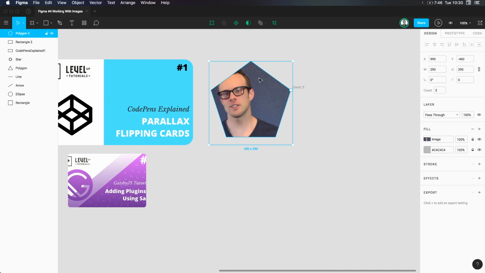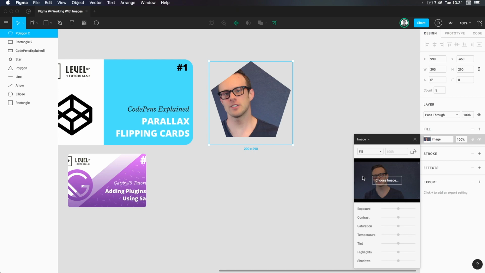And you might be thinking, well, it added a fill which was already the shape's fill. Not a big deal. If we click the white space next to the square for the C4, we can hit the minus key and delete it. In addition, we can click our image here and we have our image tools. Now I'm going to change this. Instead of fill, I'm going to select crop.